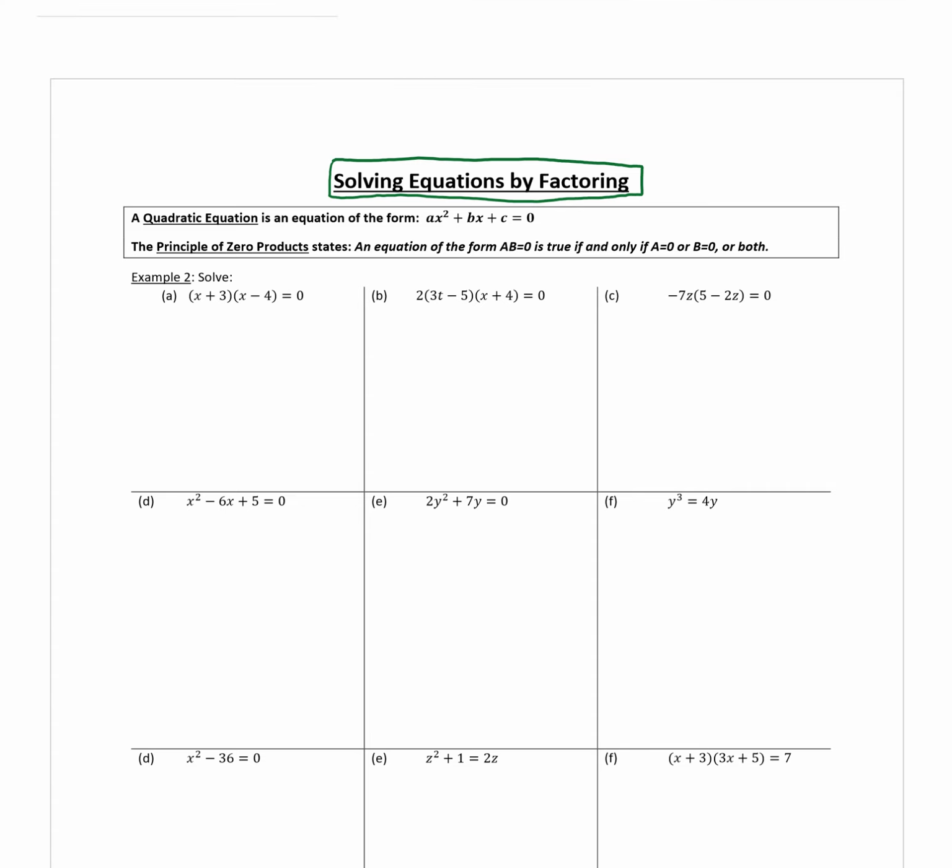How is that going to help us? So first thing we learned in this section is the definition of what a quadratic equation is. A quadratic equation is an equation of the form ax squared plus bx plus c equals 0. You notice there it's a trinomial on the left side. It's one term with an exponent of 2, ax squared, where a is just some constant, the coefficient of x squared. Then you have a bx, which is the term with the x to the 1 power, and a constant term.